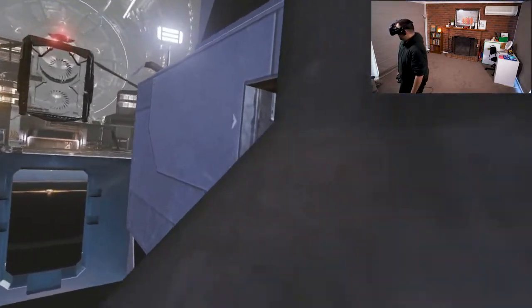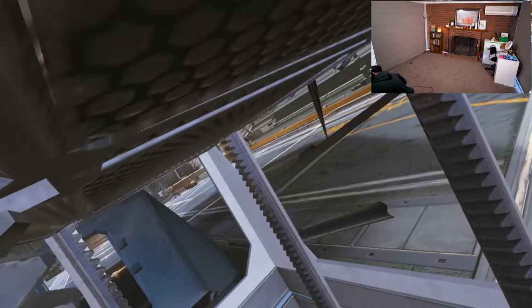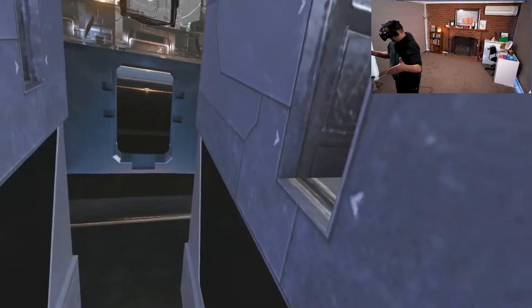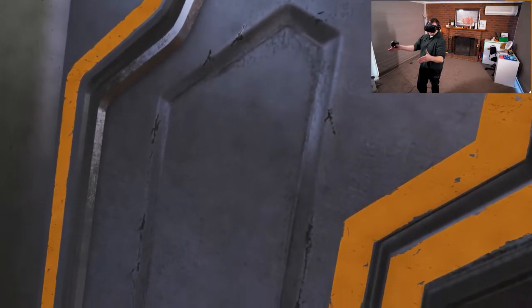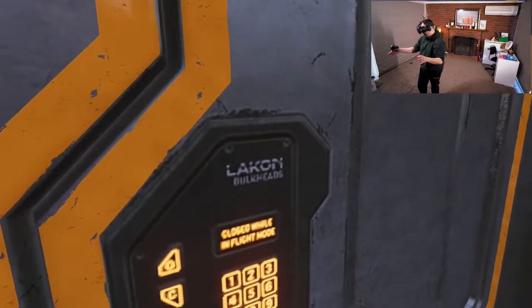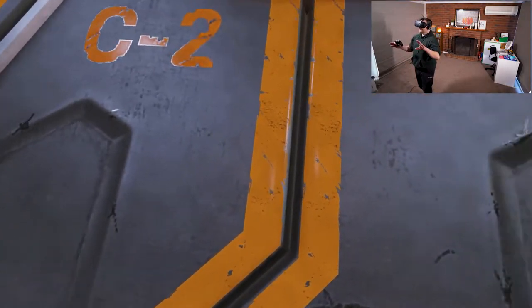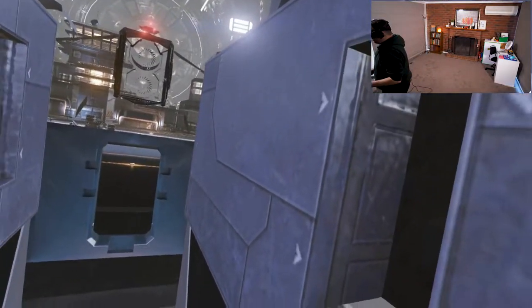Before I try and jank myself over there, let's stick our faces through the hard points, and we see, as per normal, the interiors of the hard points that come out underneath the ship. You can see that they sit directly behind the door, and in fact, once space legs comes along, if I just touch the sides of these, basically the only space that's actually behind this door is just past this cutout panel here, about 3 inches past it, and just past where the bulkhead's keypad thing sits. So definitely these doors don't need to be this big, or the hard points would need to be moved apart a little bit by the time we get to space legs.